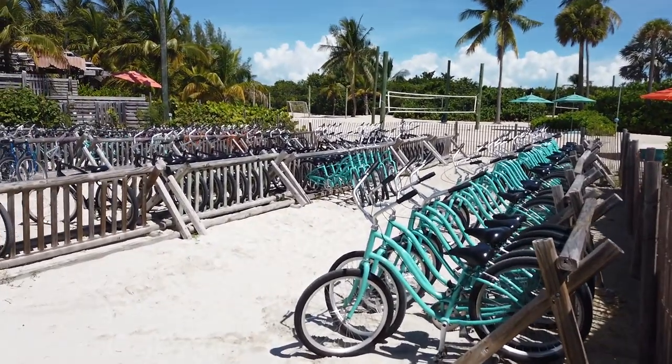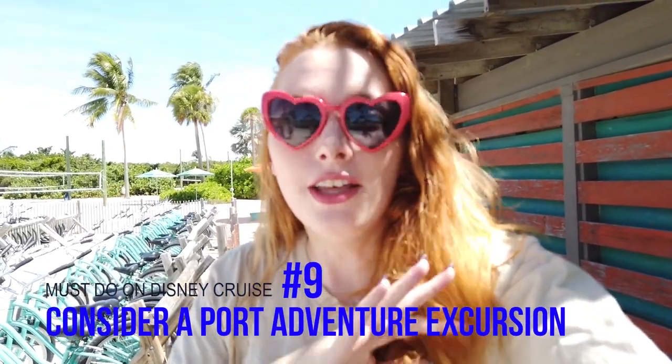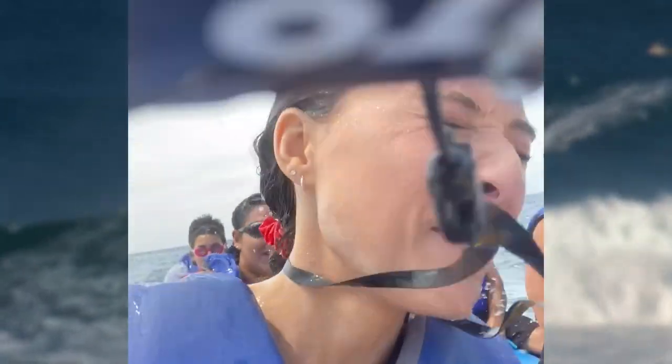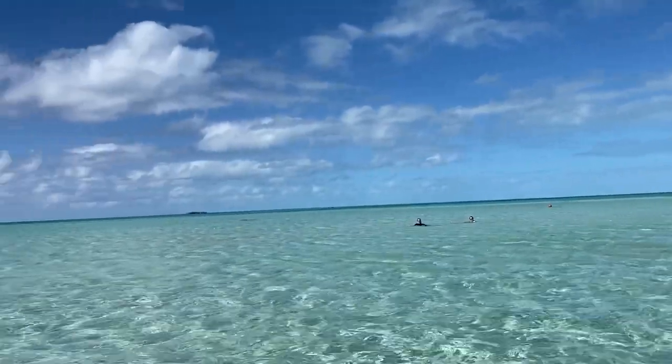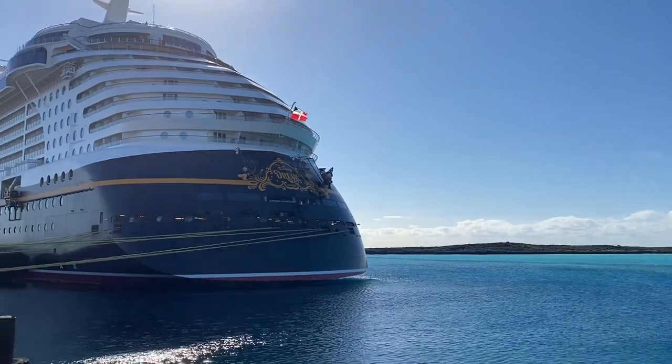Another way to get active on Castaway Cay is with a bike rental at $13 per hour — and that transitions us nicely to our next must-do: considering a port excursion. On my cruise, we're stopping at Castaway Cay and Nassau. There are port excursions at both: you can swim with dolphins at Nassau, swim with stingrays on Castaway Cay, or do a banana boat. We have the Castaway Cay Getaway Package today, which includes a one-hour bike rental, all-day snorkel gear rental, and all-day tube rental — all for under $40 per person. Definitely a must-do is to at least consider the port excursions.